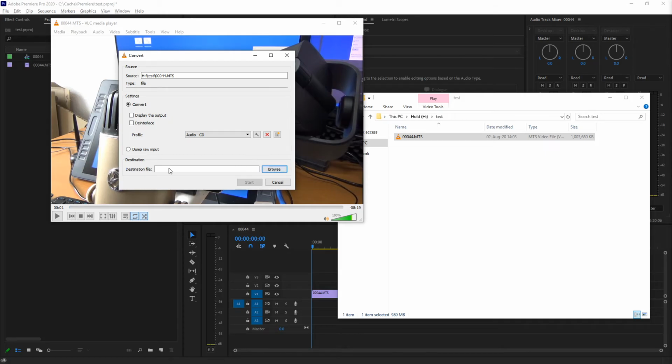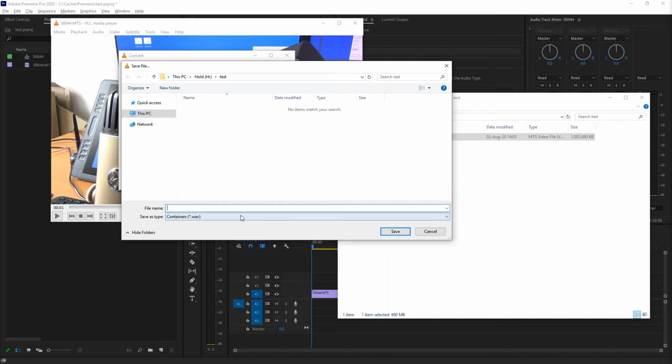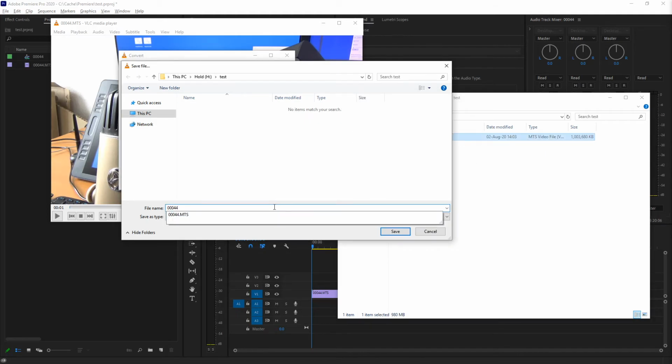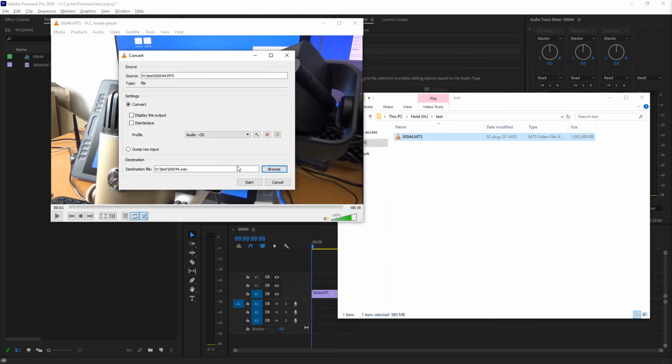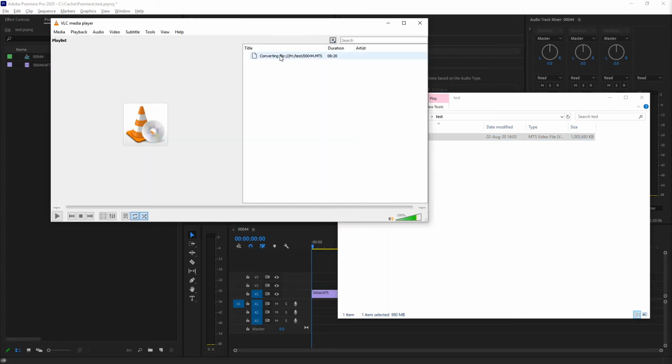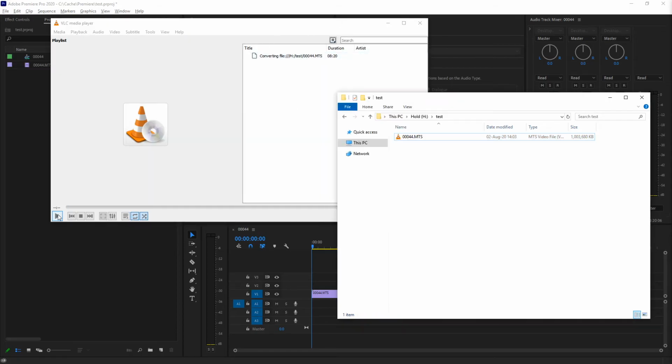You have to press Browse. You cannot type in this line for some reason. So click Browse. It will pick the correct folder apparently. Then just copy this name, type in full stop WAV, press Save and press Start. If you click on toggle playlist, you can see it converting the file. And I believe you now have to press the play button. Now I have endless repeat on. This might be a problem. Let's try it anyway.